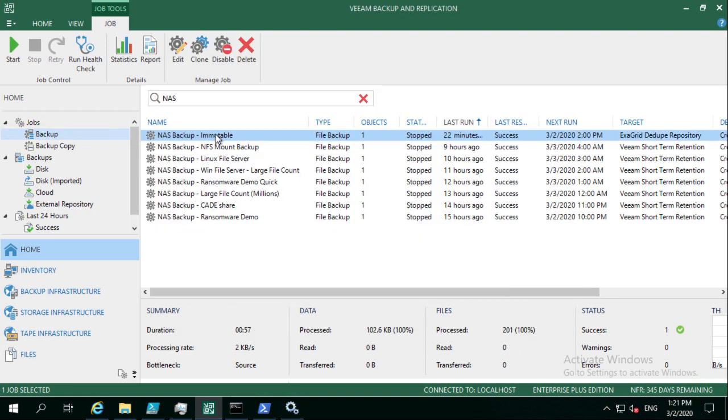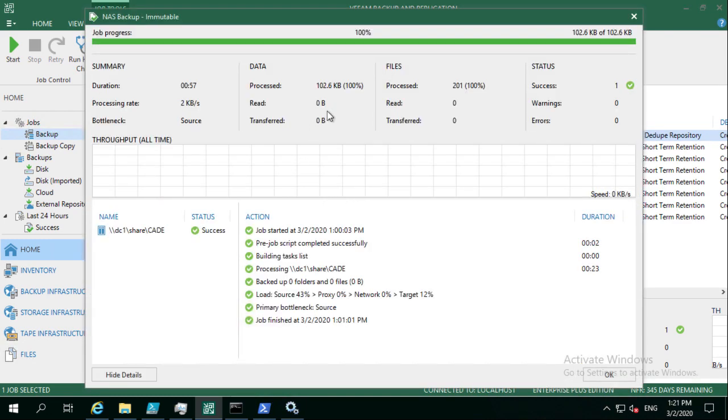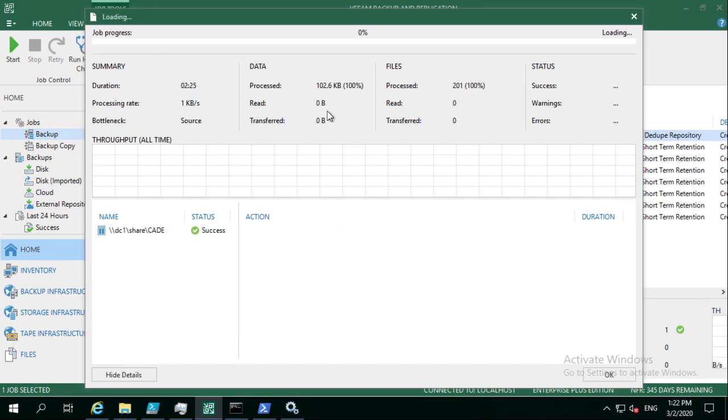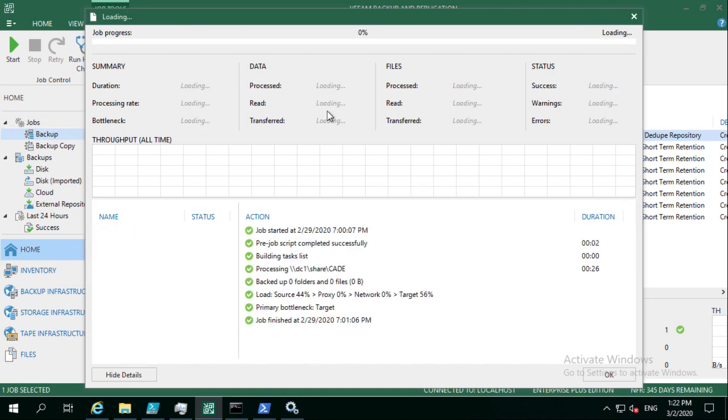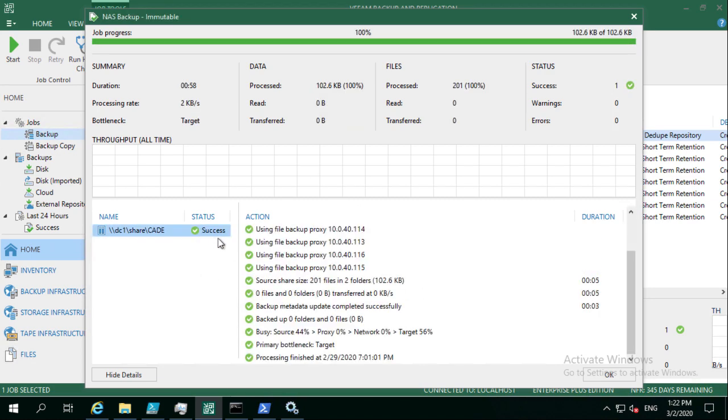And you can see here, if I double click on this, this is one of those machines. This is one of those NAS backups that have been running. So if I go back, you'll start to see, especially where I was playing with the incremental changes, that it's only 200 files. It's not very big, it's my lab as well. But you get to see that the information that we're gathering, we're going to leverage all of these proxies.